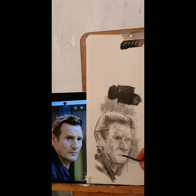It's an approximate. I do say do not work with line because it defines your drawing, but there's not much choice for me here, so I'm forced to work with lines. Lower lip. End of his lower lip. And there. Okay, it doesn't look much like Liam as I said, but let's keep going.